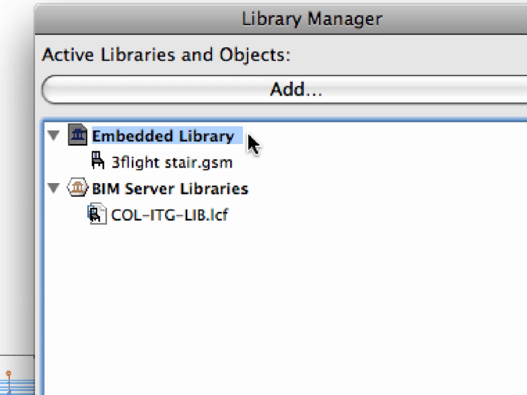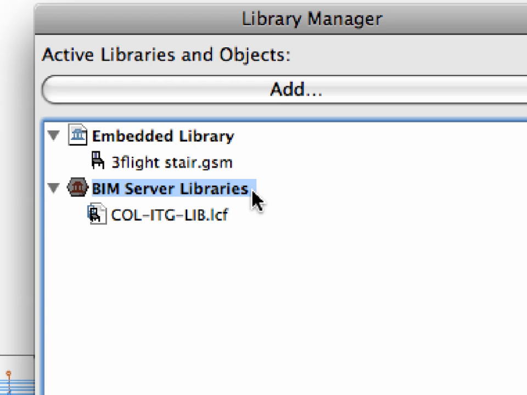The first one is the Embedded Library. This provides the possibility to embed those library parts in the project which have been created solely for the specific project. These can be stairs, for instance. The other category is BIM Server Libraries. This lists the libraries loaded for the project from the BIM server.